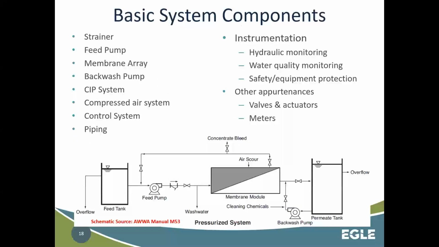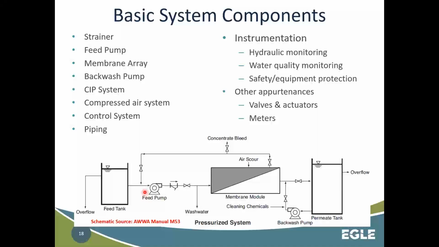Okay, so now again, we're going to shift back to our micro and ultra filtration specifically for surface water, and I'm going to just describe a basic system. Every plant's designed a little bit different. This is just one example, but these are some basic system components that you're going to see in most, if not all, membrane plants. All right, so first you're going to have some type of a feed pump. You can think of that as your raw water pump.